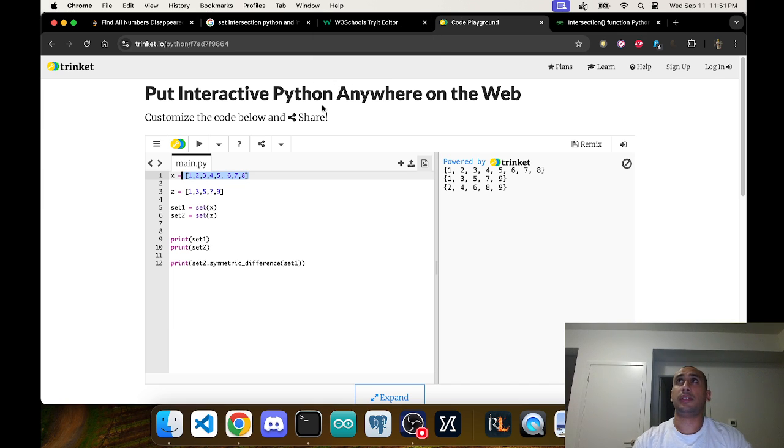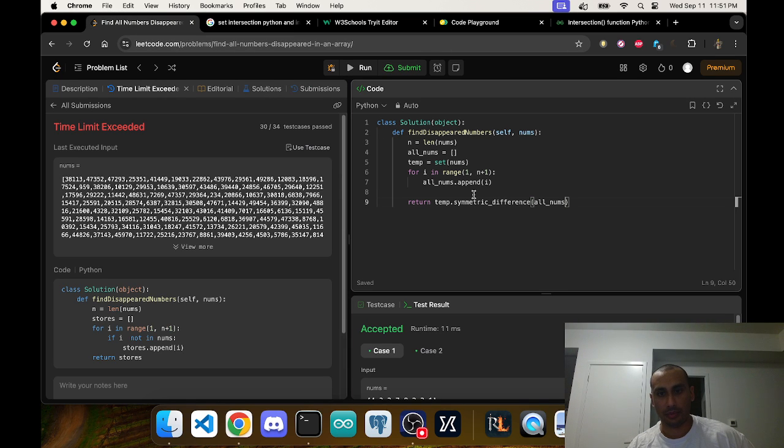The only flaw in symmetric difference is if there's numbers missing in both, it's going to show what's missing in both from each. So you have to make sure one of the arrays has everything, so we only see what's missing in this target one. If that's true, then all we have to do is return temp dot symmetric difference all nums.